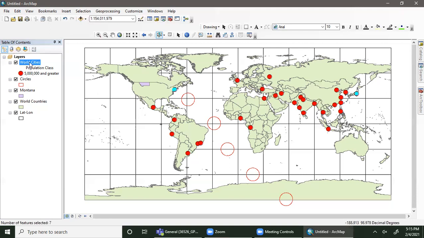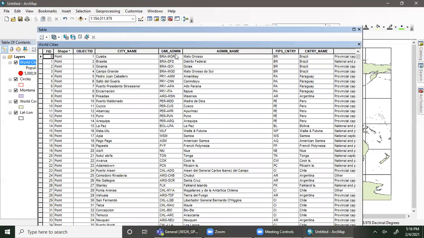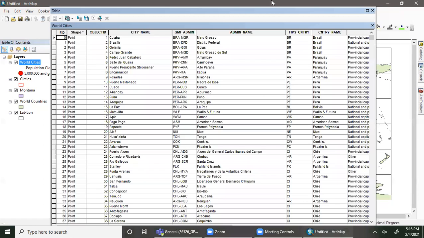It probably picked up a whole lot more than New York and Tokyo because although I don't see the other cities on this map, they haven't gone anywhere. They're still there. So my clicker is way too big to be as specific as New York and Tokyo. So I'm going to open my attribute table and see what other cities I accidentally grabbed. Get rid of those.